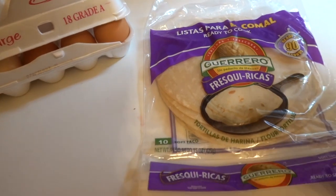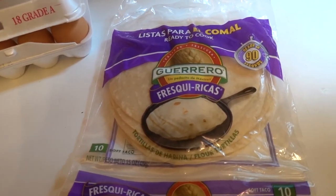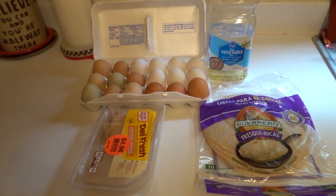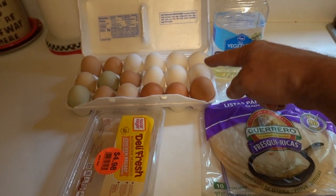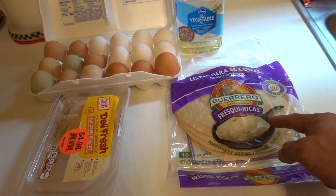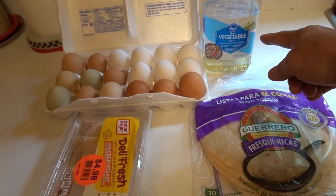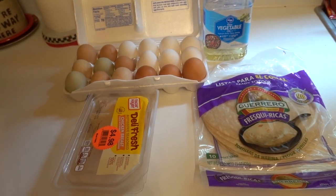Actually, all you gotta do is take them out, put them on the grill, ready to cook. That's basically it. And I'm gonna show you that in a minute. And these are all the ingredients that I am going to use. The eggs, turkey ham, flour tortillas, and vegetable oil. Or you can use any type of oil that you want. Use this type of oil or olive oil. And I really like olive oil.